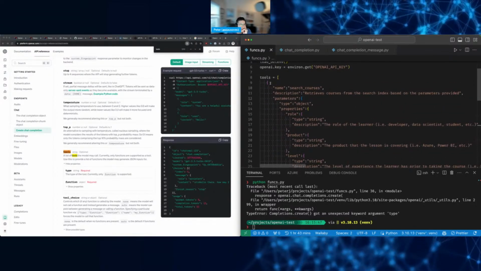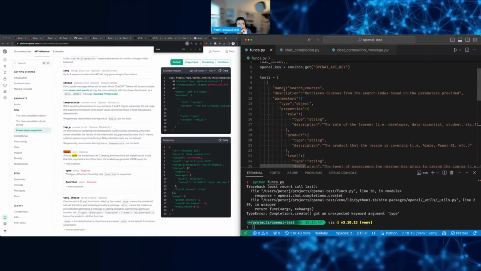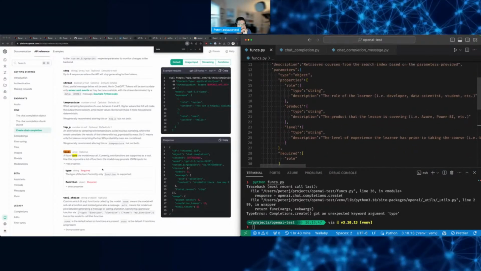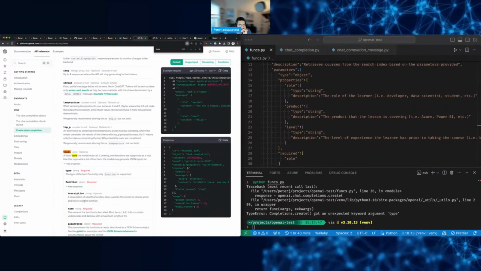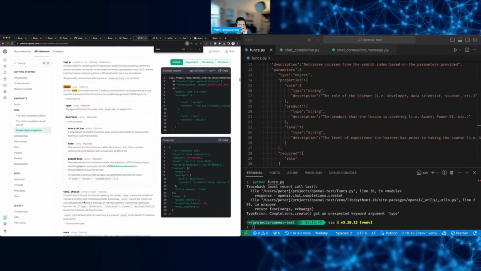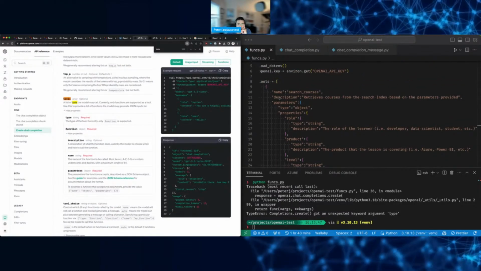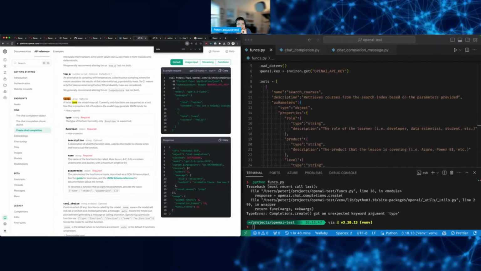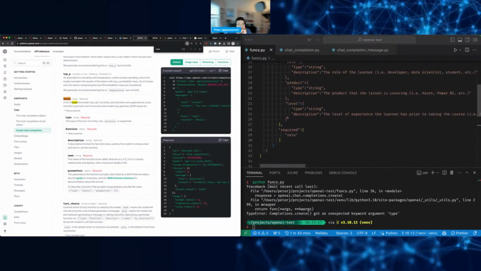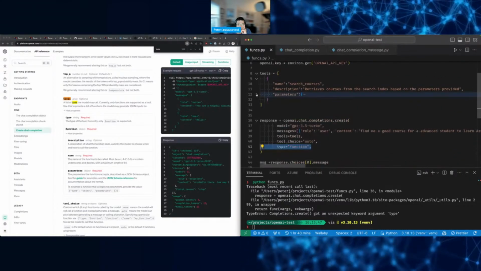So it's an array and then the actual function, which we have. So we have the description. Okay. So it is required. So description, name, parameters. Yep.